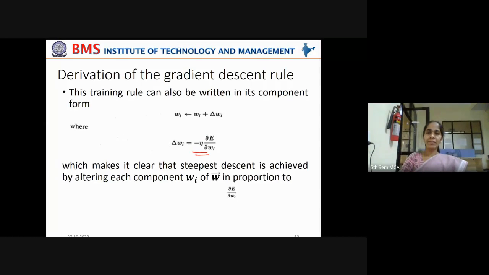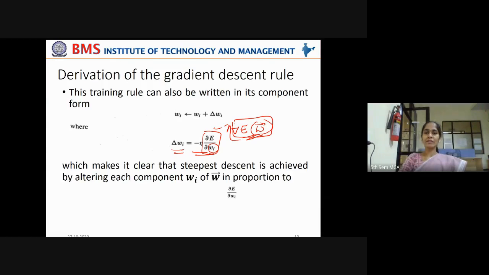Initially we have taken the gradient of the error with respect to the weight vector. Now in this place we have used the partial derivative. That's all, no more change. So the delta Wi, the change that has to be made to the weights, because it is the gradient descent rule, you are negating it. You are giving a negative sign to it. That is why you have used minus learning rate, and this gradient of error can be denoted as the partial derivative dou E by dou Wi. Wi can be from W0, W1 to Wn.